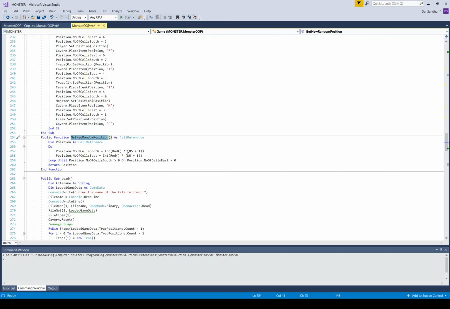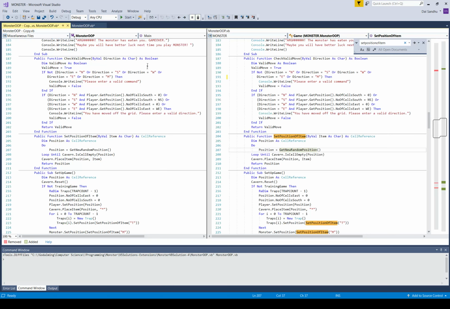So that times ns plus 1 will give us a number between 0 and ns. So anyway, ns and w are used here when finding a position in the grid. So everything's handled nicely based on the constants that we've got. So we don't need to worry about the rest of the code.